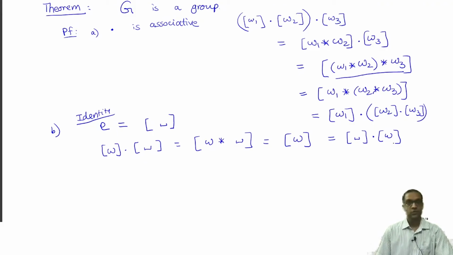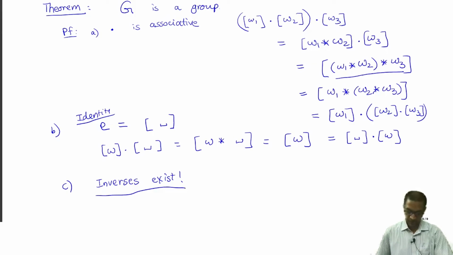So no surprises so far, but the reason we were doing all this is because the star doesn't admit inverses. But the important property here is that this does have inverses. In other words, it's a group. So let's verify this. Let's check that given any element of G, I can construct an inverse of that element with respect to this new operation that I have defined.